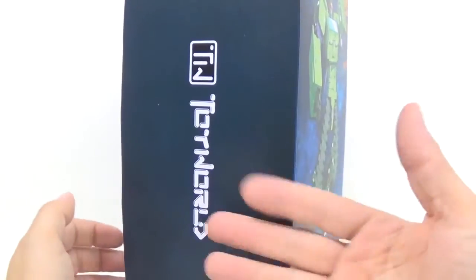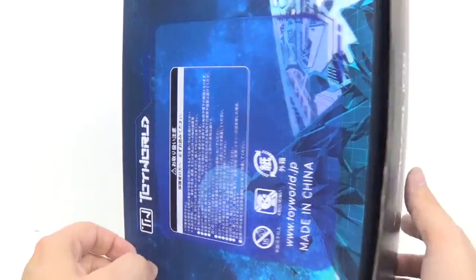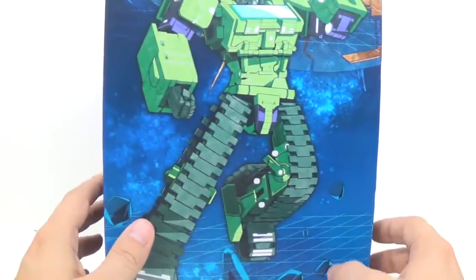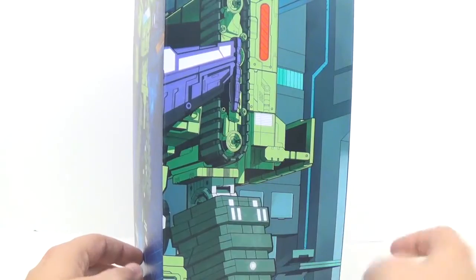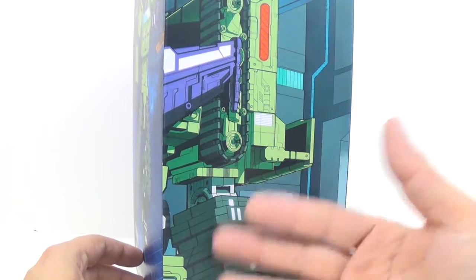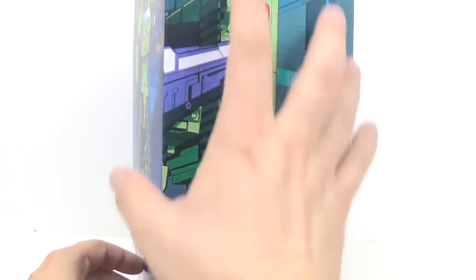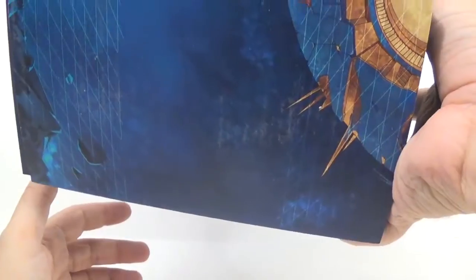So basically you've got the ToyWorld logo here. You have nothing really on the back, which is kind of a shame. Normally we have pictures of it in robot mode and vehicle modes and such. All we have is robot mode, and then the alternate mode picture on the side of the box here, and then we have basically nothing on the top and bottom.